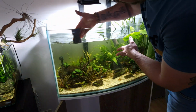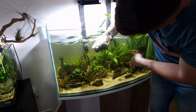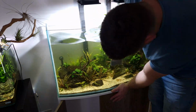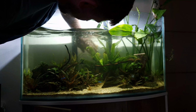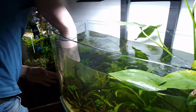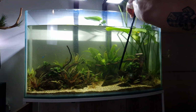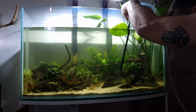As the front glass of this tank is also curved, it is also hard to use a razor scraper. Again, to clean the glass, I'm just going to go in manually with the glass cleaning sponge. And there we go, the glass is all clean, and now the tank is ready for a large water change.